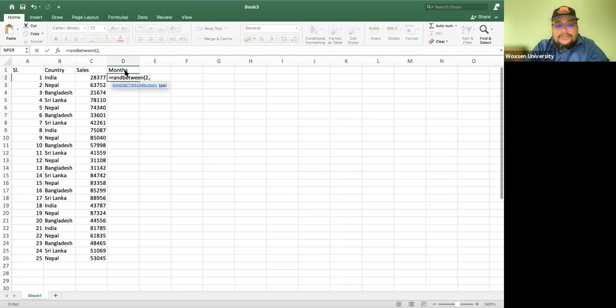Let's say starting from 2 months to 34 months.